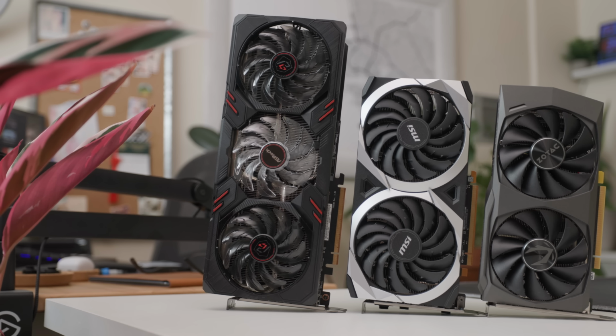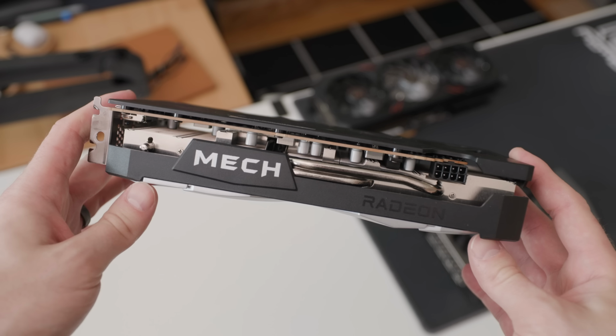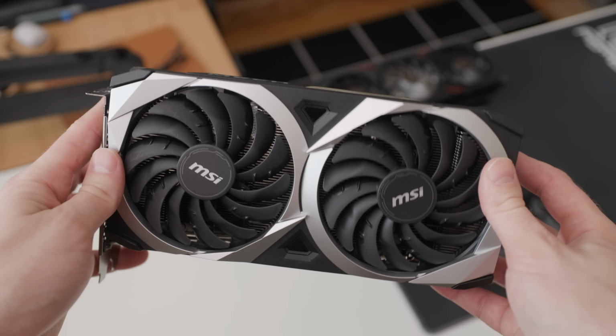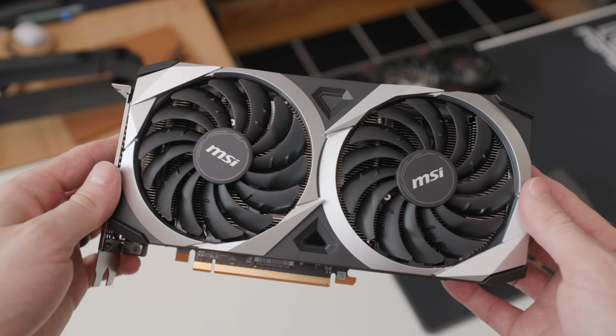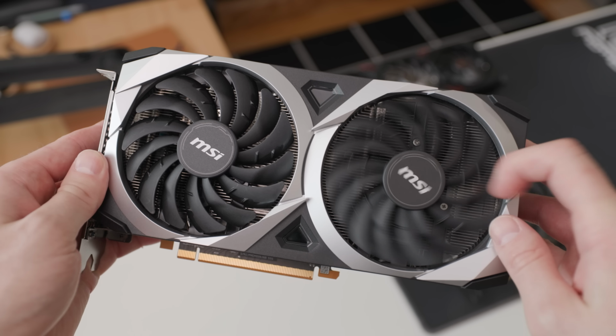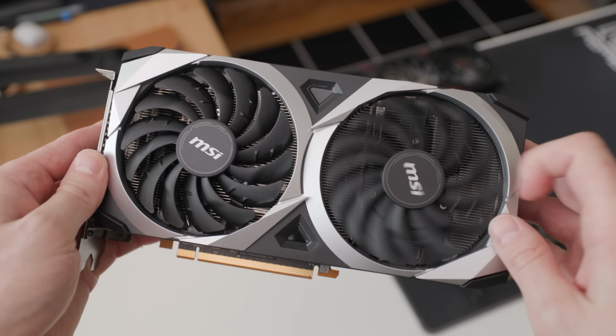As it stands with the prices we picked up these cards, we think the MSI RX 6650 XT Mech 2X 8GB OC stands above the rest. That GPU has the most wins, offers a solid feature set, and typically stable drivers. We think there's little you leave off the table with this card, but you'll have to gauge those features for yourself to see whether or not they matter enough to sway your purchasing decision.